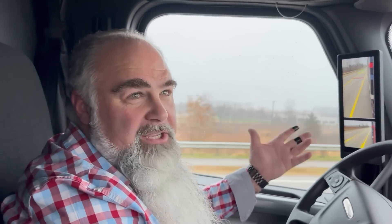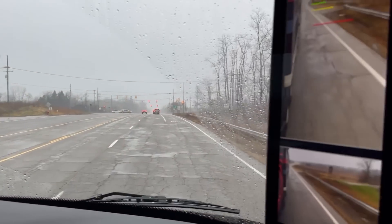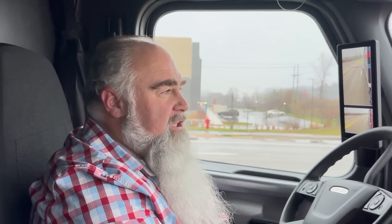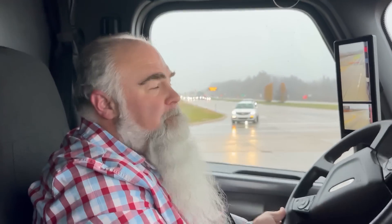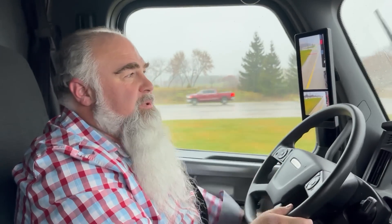You've been driving trucks a long time — what do you like about this? The whole idea of being able to clearly see my surroundings, but also eliminating and reducing all the stress, fatigue, and anxiety. I still drive about 60,000 miles a year with this truck, taking it to all kinds of customers and trade shows — about half of what a normal driver usually does. I still drive 10, 11 hours, so I do get to take advantage of reduced stress, fatigue, and anxiety, increased visibility, and knowing where everything is around my vehicle at all times.